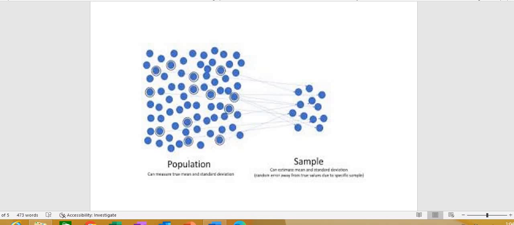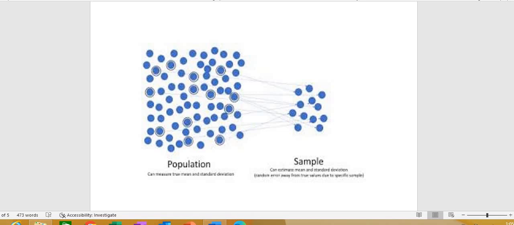All of them will not give consent, and it will have a huge cost, time, and human resource, and there are many constraints. So simply you cannot take the data from all the patients with HIV or any disease you are doing research on, because that's impossible. So how can you carry on your research, how can you conduct your research?